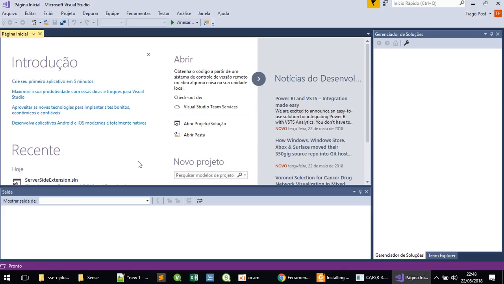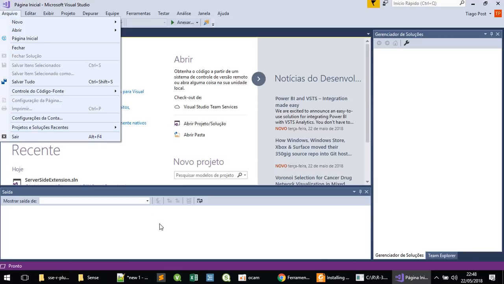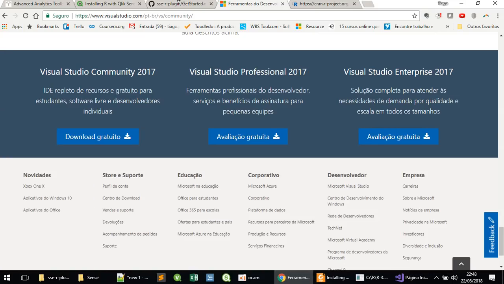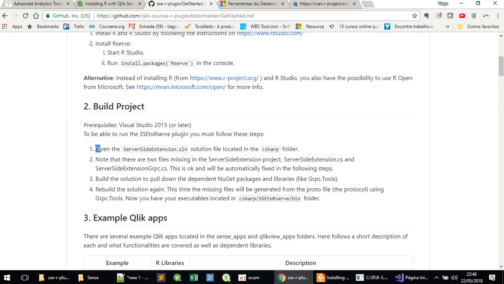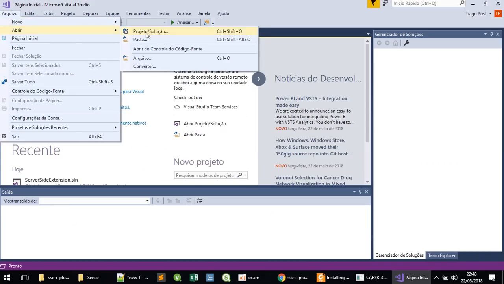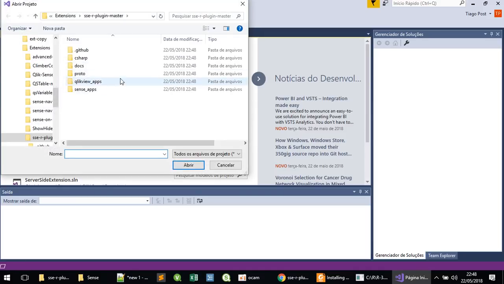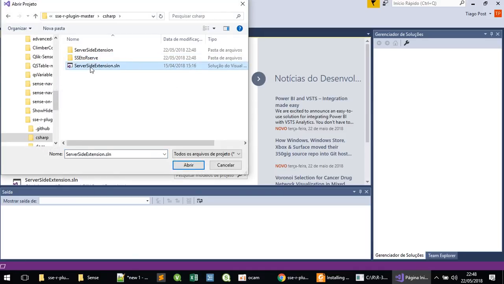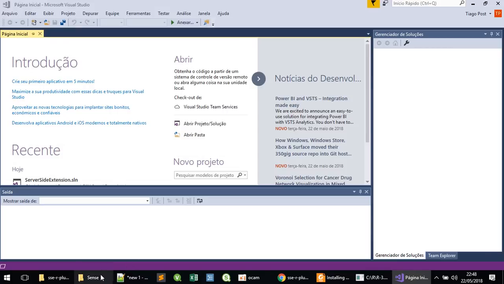Okay, once we're here, we can open. Let's go back to the website. See, we can open this file here, which is in the C# folder. Okay, so let's go to open project C#, this one, right?